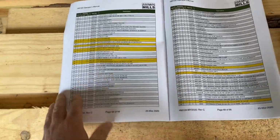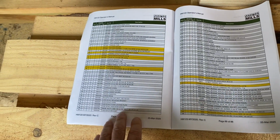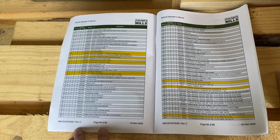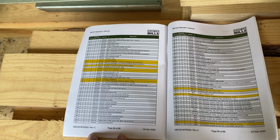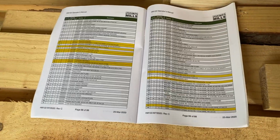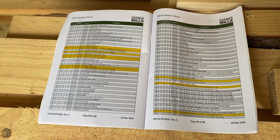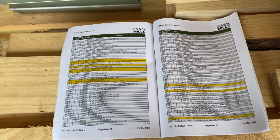And so I got to give them a lot of credit for having a really thorough operator's manual with that good documentation. By the way, they also have very detailed blueprints of their mills available on the website, and also these manuals are available on the website. So you don't even have to buy a mill if you just want to go to their website and learn about this stuff before you make your purchase decision.